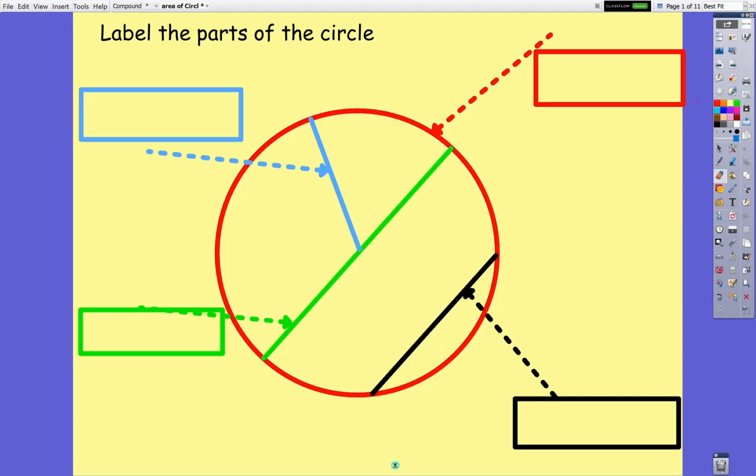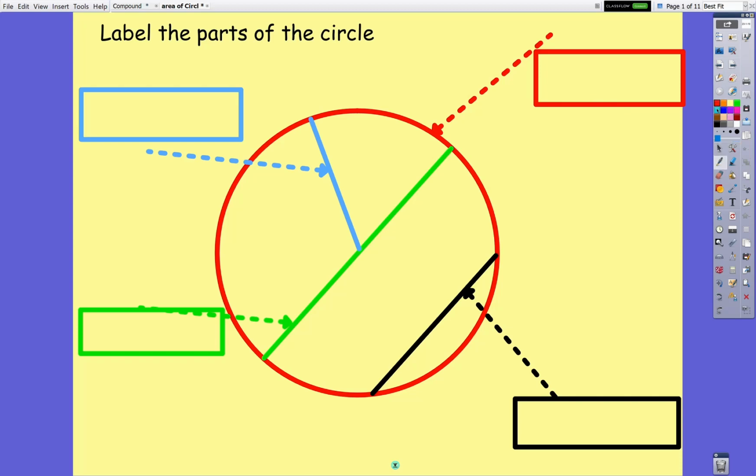Right, this tutorial is all about circles, okay? Specifically the part going all the way around the circle, which we're going to talk about in a minute. So what I want you to do at this point is draw yourself a circle, and do the parts in different colours like I have. You don't need to use blue, green, black and red going all the way around, but whatever you choose, okay? I want you to label up what you can and give me the names of them. So if you want to pause the video here, you can.